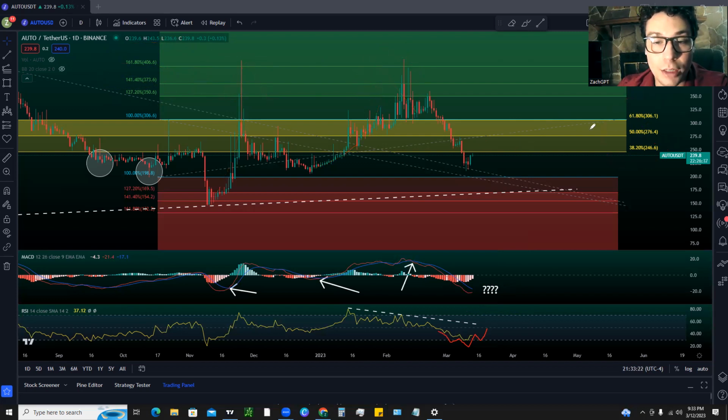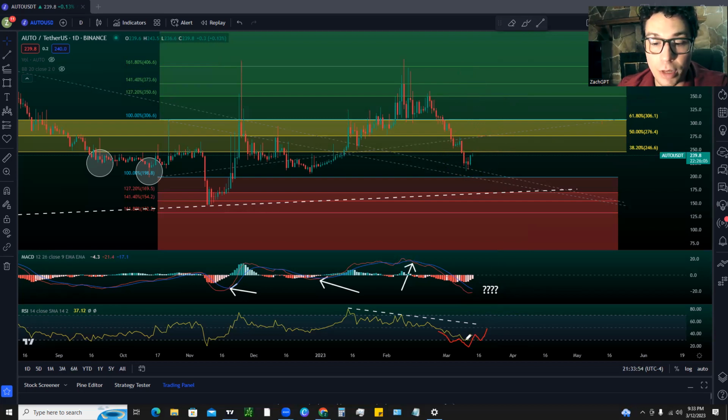If we break through there, that's when we have the possibility of hitting our bullish price targets of 350, 373, and 406. Now, currently the Fed is bailing out SVB, the Silicon Valley Bank, and that's pumping up the stock market futures. Bitcoin is rallying at the moment too. So we're going to see if that can translate into Auto and give Auto some bullish momentum. But you have to keep in mind, we have a lot of work to be done before we can come up to these 406 levels. We have some big resistance levels.